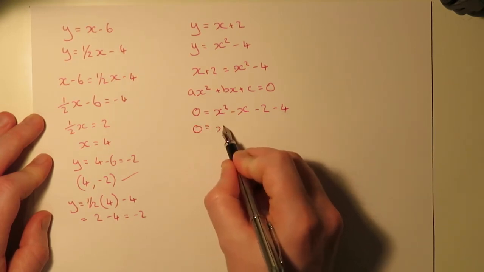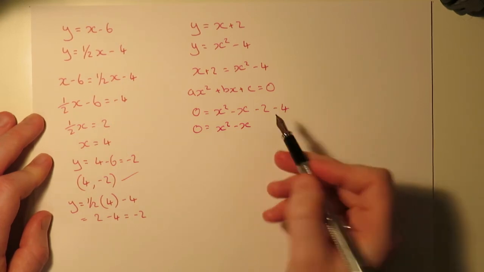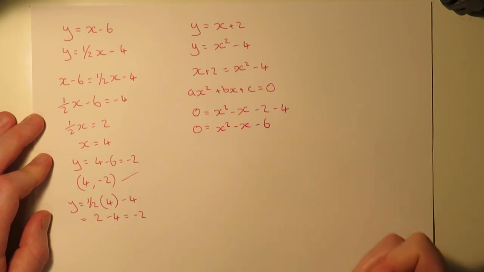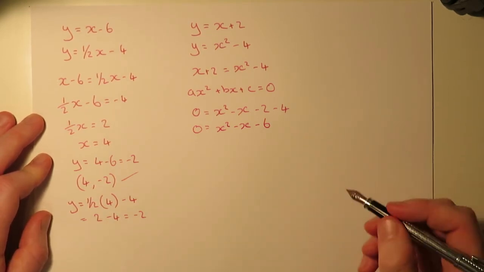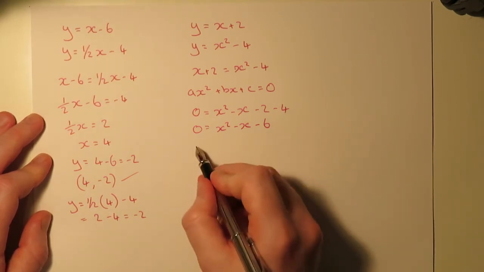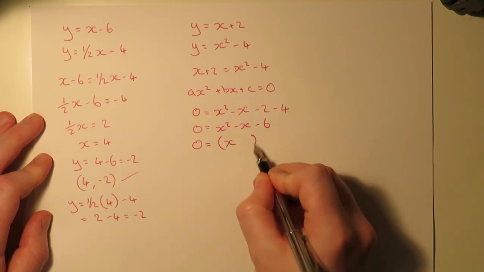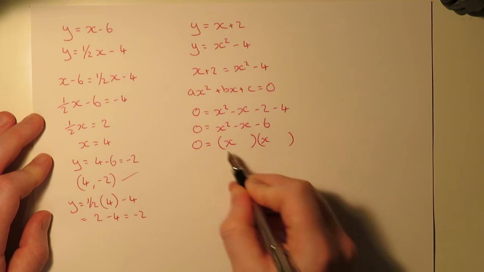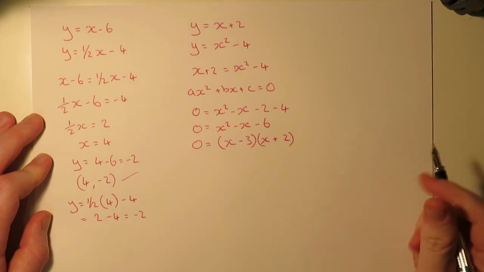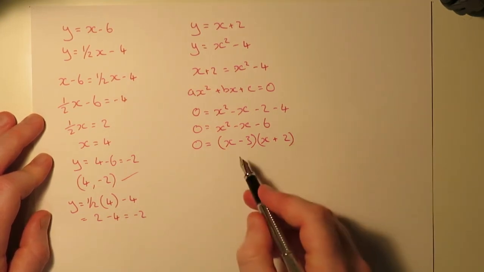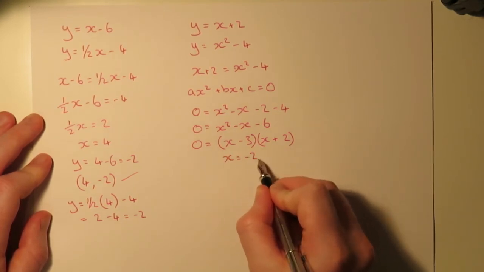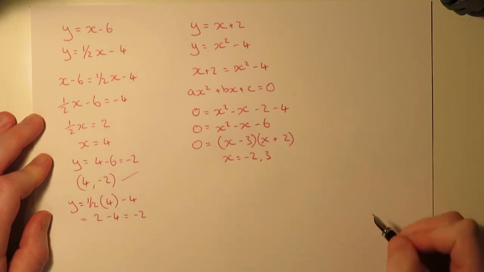And then you can simplify this. You can collect the like terms. In this case the like terms are the digits, the numbers, minus 6. And then we have this. And then you need to be able to factorise this. I think I'll make a note of that at the end of the video, and I'll make a video specifically about factorising. Factorising is where you put it into brackets like this, and in this case it's minus 3 and positive 2, or at least I hope it is. And then you say that one bracket is equal to 0, so either x is equal to negative 2 or positive 3. So we've got two solutions for x.